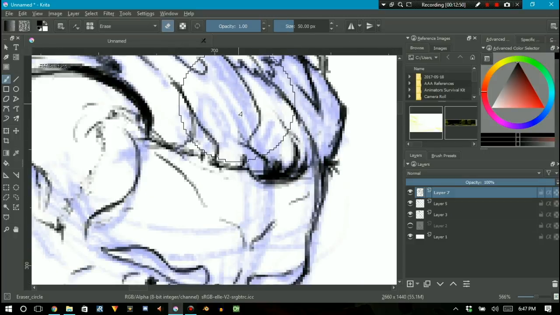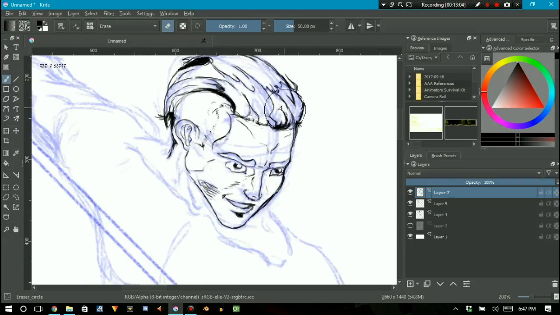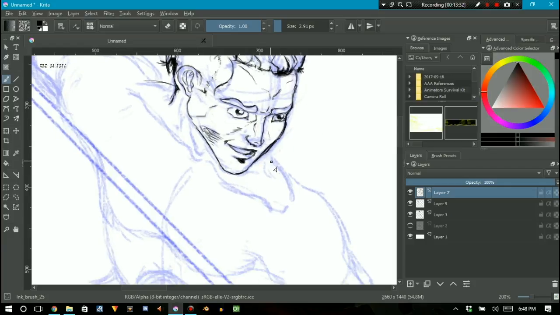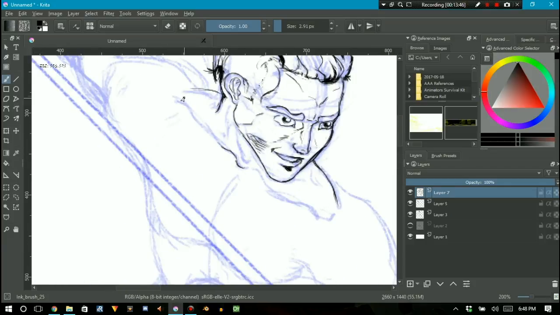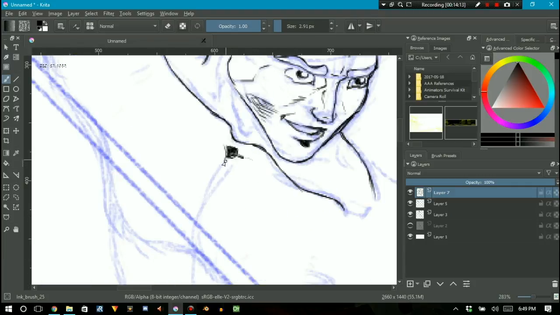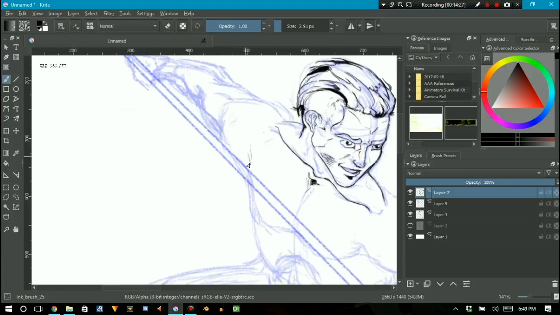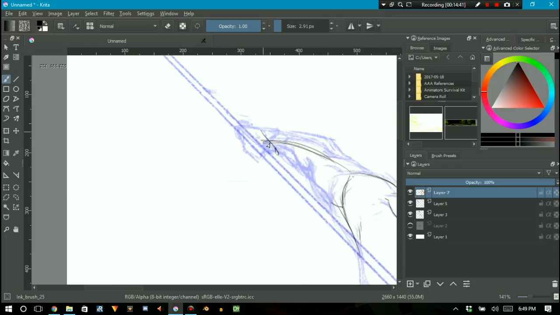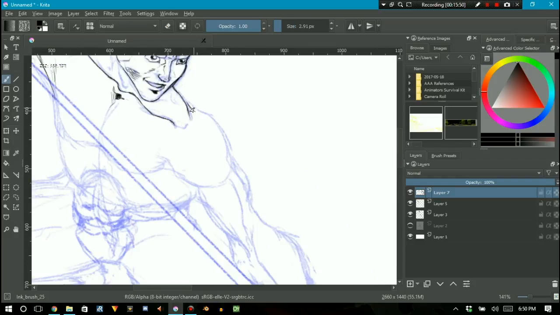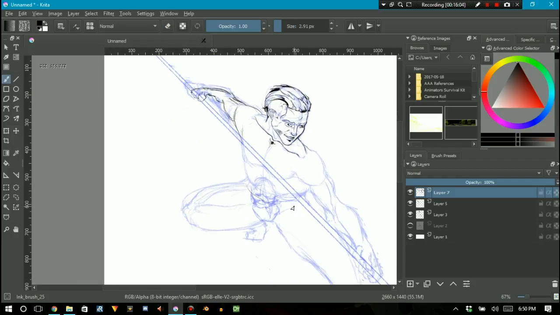Now here I'm drawing the portion of his hairdo that's kind of like a buzz cut. Basically the way that you do that is you do little pock marks with your stylus, but what I notice is that when you do that, it oftentimes leaves a result that you don't like, that's not predictable if you're used to using a pencil and paper. If you get something that's unpredictable, just flip your stylus over to the eraser and tap it around and do these little pock marks with the eraser, and it'll look just right.